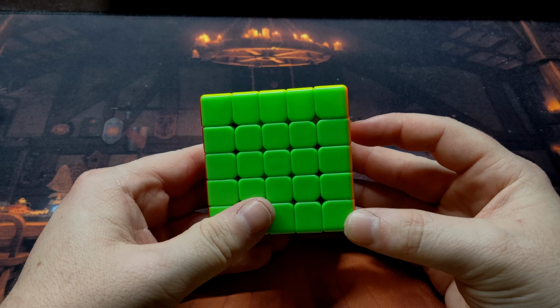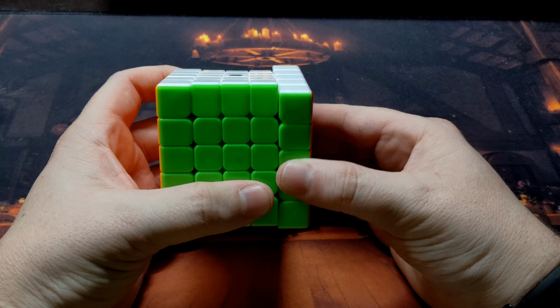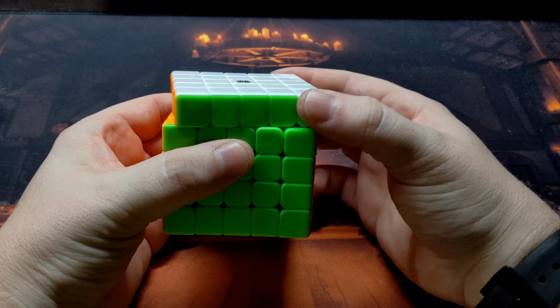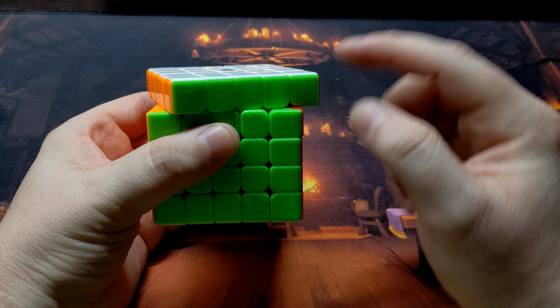Let's take a brief look at the corner cutting. So, looking here on the green side, we can see that forward corner cutting can go about one piece. And that's what we come to expect from 5x5s these days. If we go over that, it starts to lock up. I cannot turn down here. And if we go a little bit over one piece, it can make it because of the little divot in the piece here.